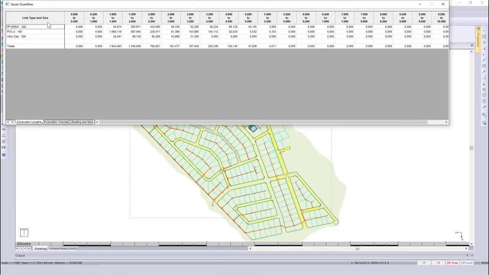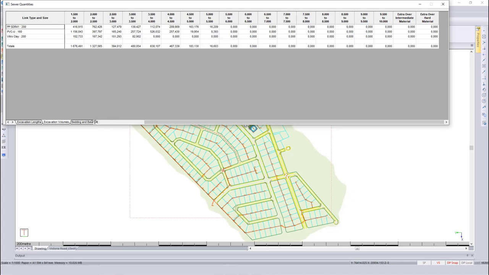So there we've got the excavation lengths for your pipe type and size with your specified depth increments with the totals at the bottom. Looking at your excavation volumes, if you scroll to the far right, you'll see that we've also got the option of extra, over, intermediate and hard material, which I'll explain shortly.